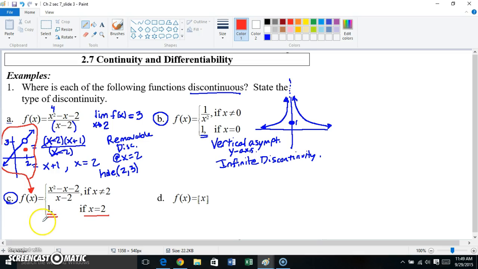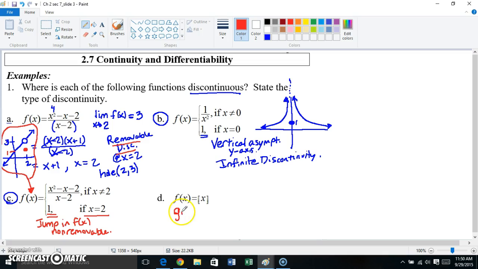All right, here we have a jump in the curve. So we're jumping from a y value close to 3 down to 1, then back up to 3. So this is non-removable. Remember, in part A, it was removable discontinuity because you could plug up that hole with a single point. But here it's not removable because there is a y value, and you can't move it up to the y value of 3.